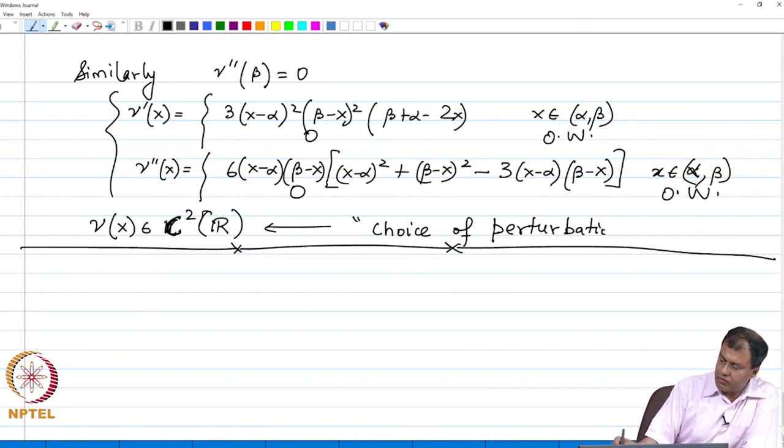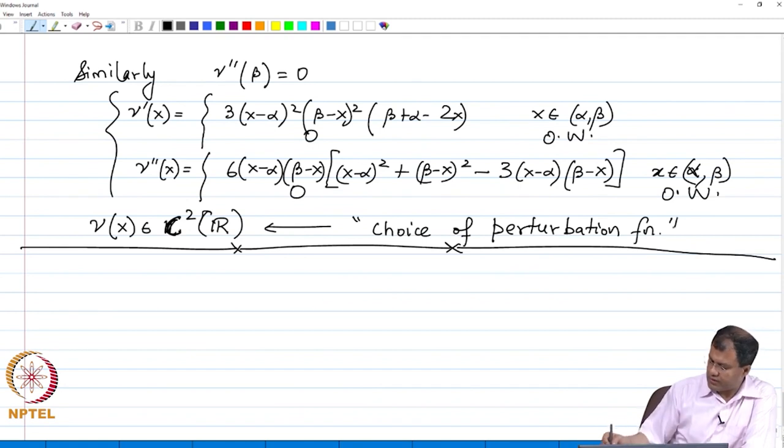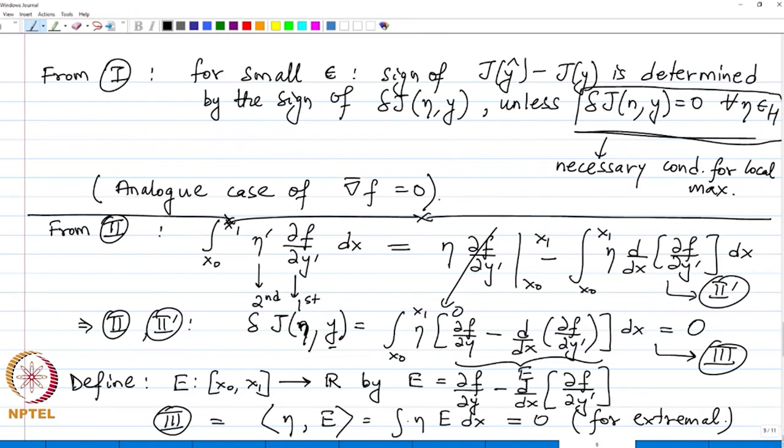Let us go back to the slide where we are going to use the lemma. So, this is the choice of our perturbation function. Let us go back two slides. We are trying to show that this integral of this quantity being equal to 0 implies that this function is 0, and we are showing it via contradiction by finding a particular value of eta. And just now in the first result we have shown that nu satisfies all the properties of the perturbation function, that will be our choice.